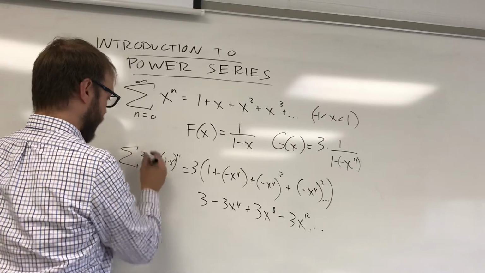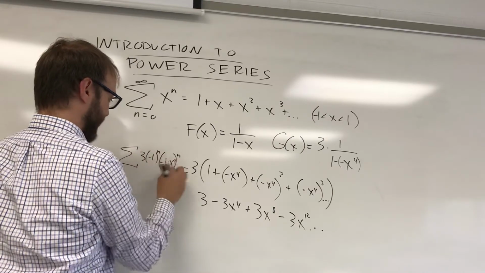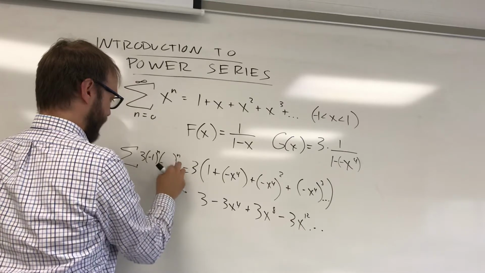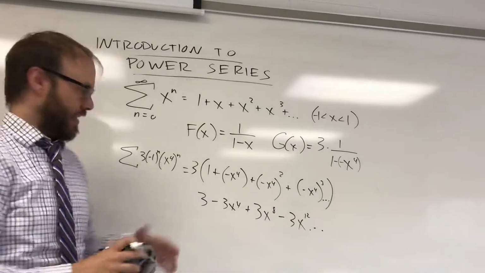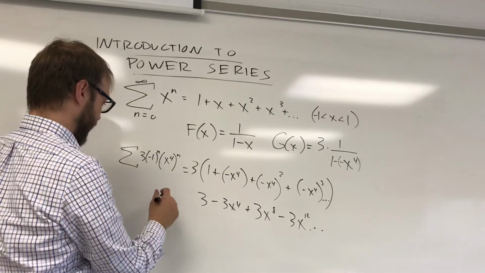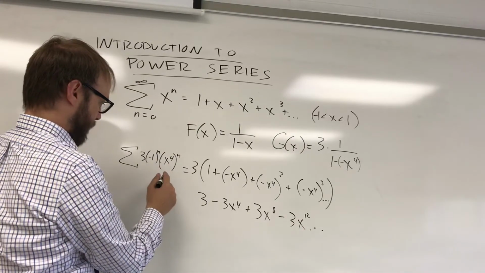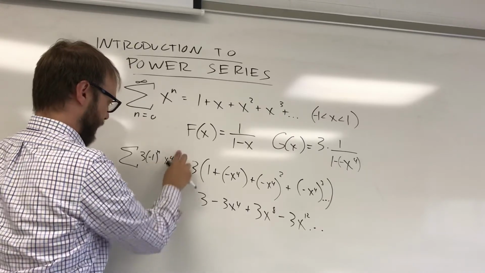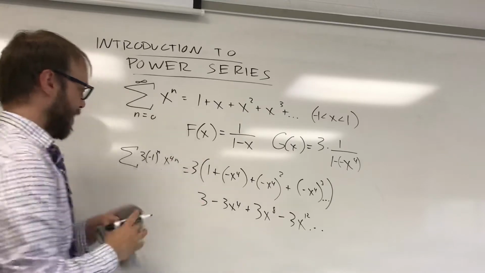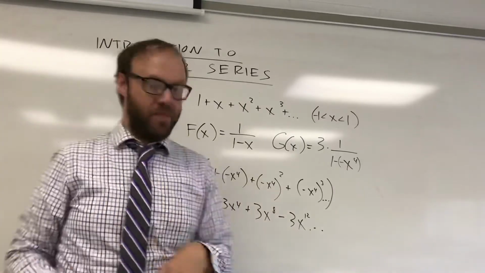We're going to have a negative 1 being taken to the n, and then we're going to have an x to the fourth being taken to an n, is probably how I would write it. Or you could write this as x to the 4n power, which would also work there. It's probably the best way to write that. We'll write it in that form. So that's how I'd probably write it. And again, I would always check at the end to make sure it works.